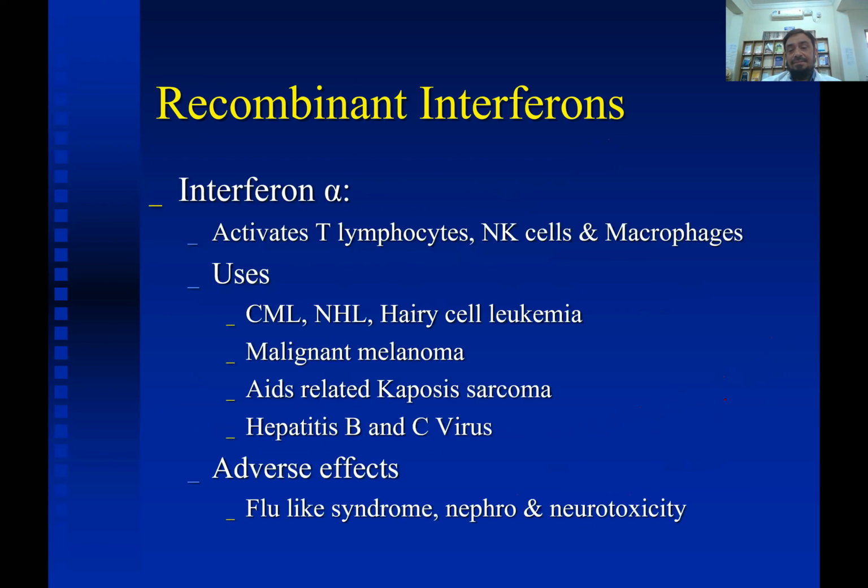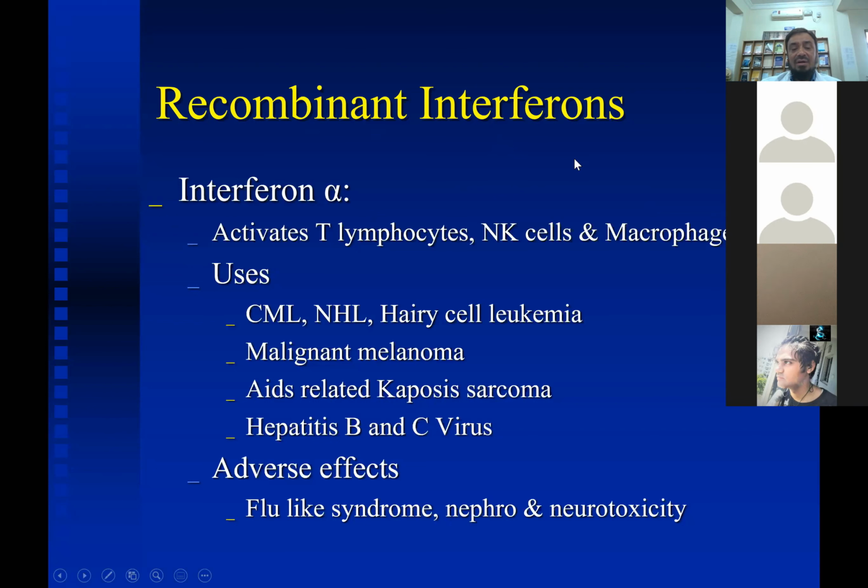Now interferons, they have antiviral activity, immunomodulatory activity, and immunostimulant activity. Interferons were used, or are used, for treatment of many viral infections, right? They can be used in hepatitis B virus and hepatitis C virus infection, and we have three types of human recombinant interferons, that is interferon alpha, interferon beta, and interferon gamma.